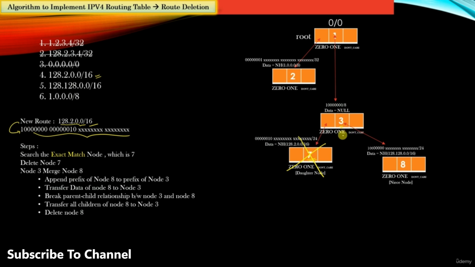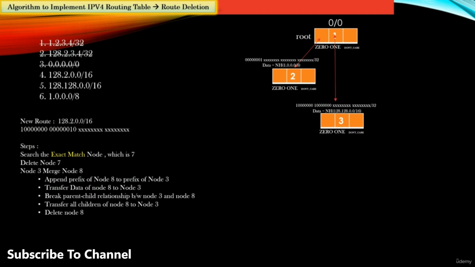And as per the algorithm, we are going to delete the node number 7 straight away, and its parent, that is node number 3, would become a half node, so it will execute the merge algorithm. Alright, after executing the merge algorithm, the node number 8 would vanish, and node number 3 will borrow the effective prefixes of the node 8 such that the node number 3 would have the effective prefix of length 32.